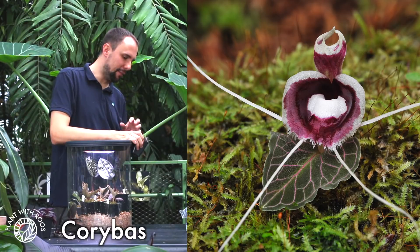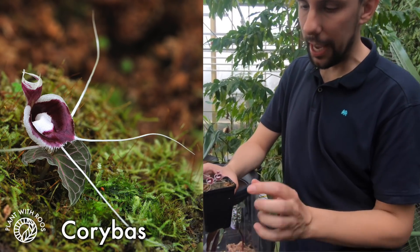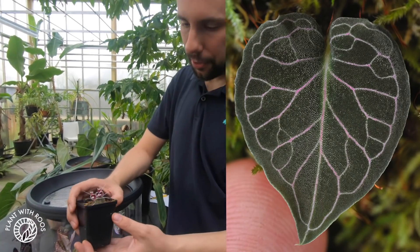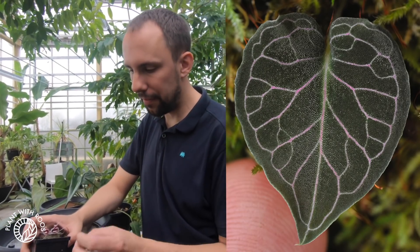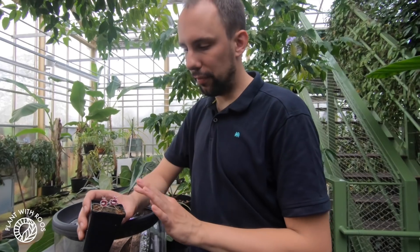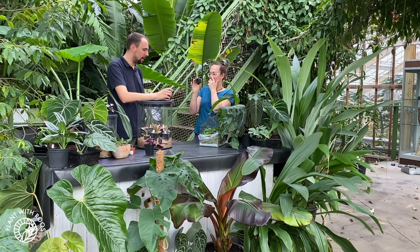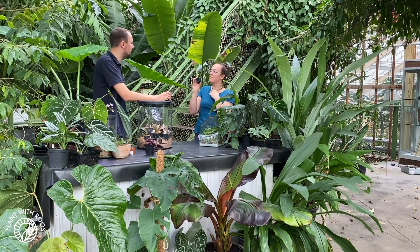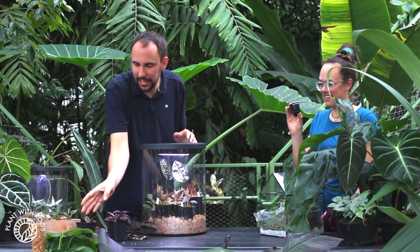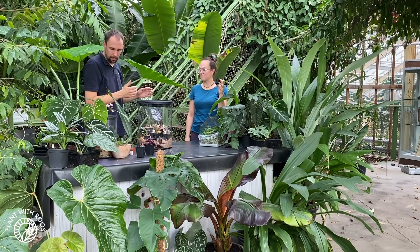There is one group that is my absolute favorite: these are Corybas. They are again from a different group of terrestrial orchids, not related to the ones I've shown so far, but they have very beautiful leaves and also very pretty flowers — it's almost like a miniature Arisaema. They have a velvety shine; some have silvery veins, some have pink veins. This one was just one plant last year, so it more or less doubles every year. Cultivation is a little bit tricky. Corybas are still quite rare in cultivation, but I have a few species that grow very fast, so I have big hopes they will eventually become really common plants.